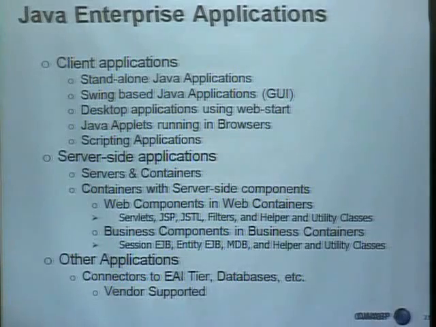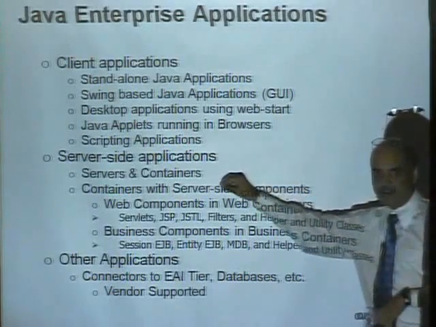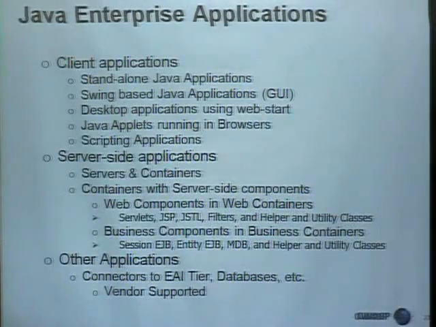On the server side, to make things easier, Java EE applications can be broken into, instead of calling them an application, components, and these are the components that run in the containers, and the containers are going to run inside the servers. Let's not get into why we say containers and servers at this point in time. Probably we can take a look at that a little later.